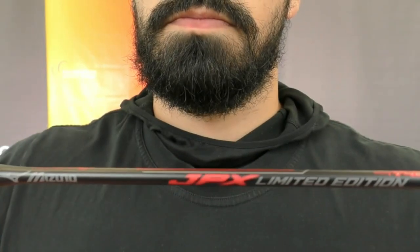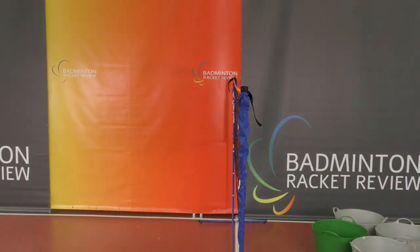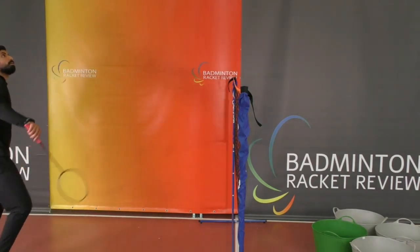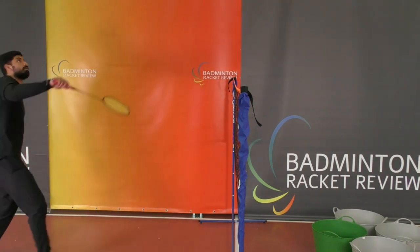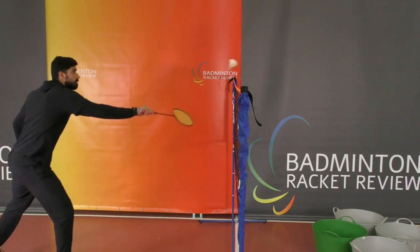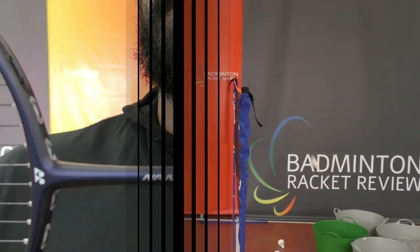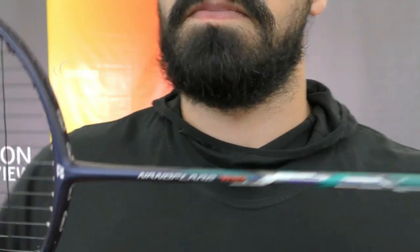Right, so the smash test and maneuver test are done. Let's now do an E-Zone control test. The E-Zone control test is a simple test. We've had a lot of comments about this test. The first thing you should know is that 14 shots in total are taken, not just what you see on camera. The player is aiming for the green bucket, which scores the highest. The grey bucket scores slightly less, and anything in the net or out scores nothing at all.